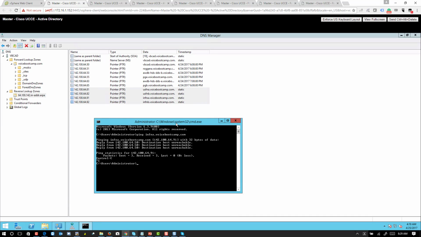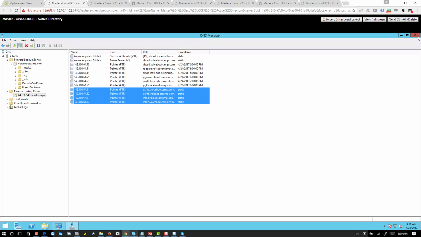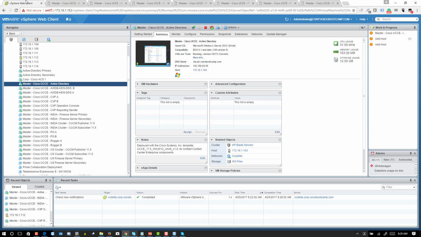Now, if I take a look at 82, which is my other Finesse, I want to do a reverse lookup. So I want to say ping -a 142.64.82, and it's going to return the host name. So this is a confirmation that your reverse PTR record has been configured successfully, and you're now ready to move on to the Finesse server.